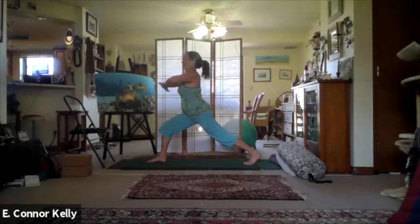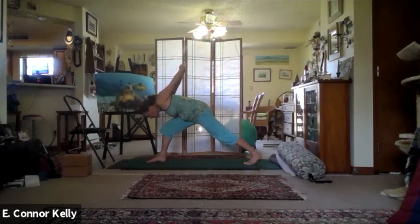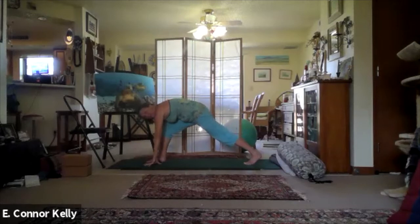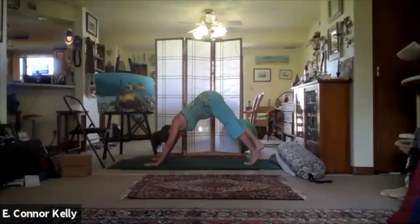Then again, interlock the fingers, press them forward. Inhale, come up. And then exhale the arms behind. And if you can start to bring the forehead towards the knee, get more stretch through the shoulders. Then from here, you can release the arms and put the hands down and bring that right leg back into three-legged dog. And then come down into downward facing.